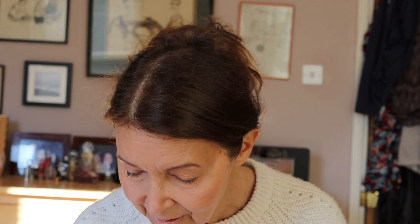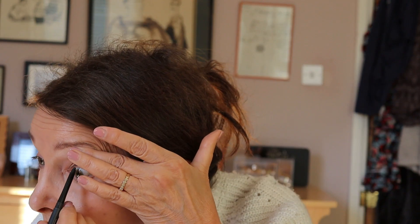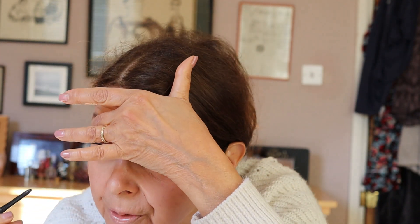So we've done the brows. Now what are we going to put on our lids? I think we might go quite simple today because it's a Thursday and I'm not going anywhere. For eyeshadow, before we put eyeshadow on we're going to do the tight lining with the wonderful Le Liner by L'Oreal in the colour Cashmere Noir. We're going to tight line - so if you're a bit squeamish look away now. Tight lining is a wonderful invention - what I'm after achieving with my tight lining is as if I were wearing false eyelashes but I'm not.